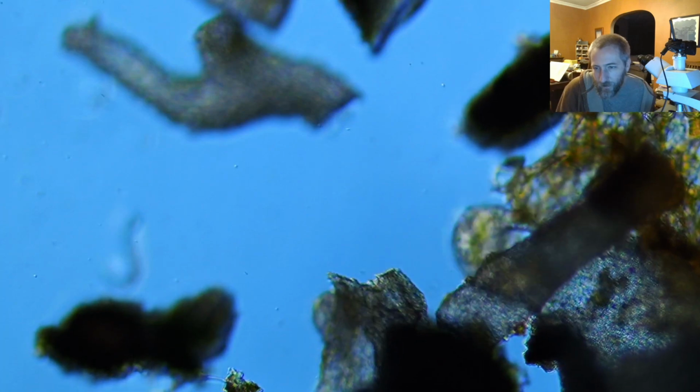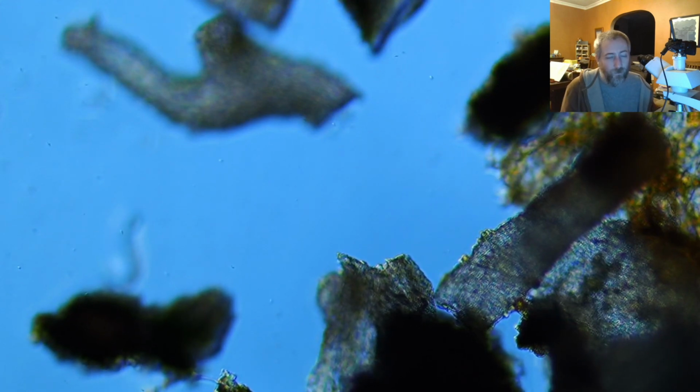You didn't know that there were different species of water bears. In fact, there's something like 1,300 different species of water bears. There's quite a few. And they are all suited to different environmental conditions. You can see there's a little tiny guy right here on this piece of lichen.